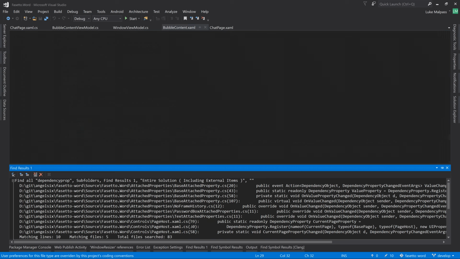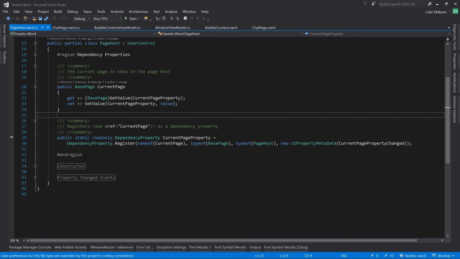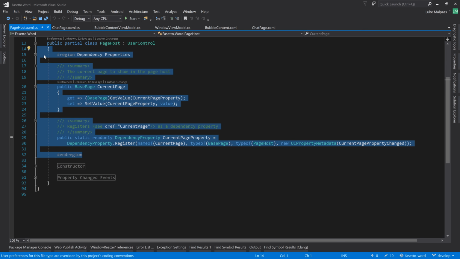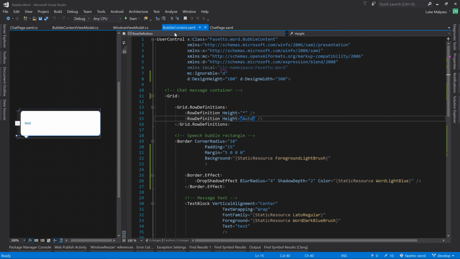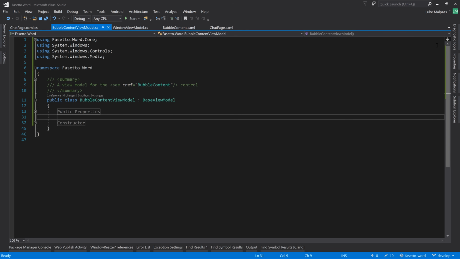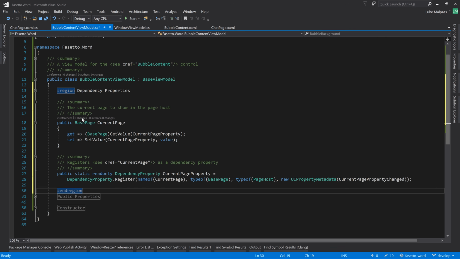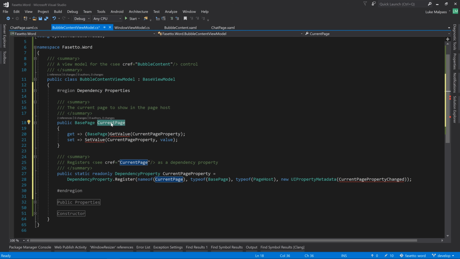I know what's going to happen in my head. I know it's going to be an issue coming forward, so let's just add this now, and I'll explain as I'm done why. So in the bubble content view model, which is in the UI, the Versetto Word application, we need one dependency property, and we'll call this, it's basically the UI. So we can call it UIViewModel.